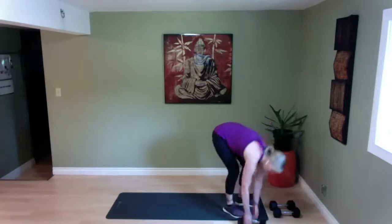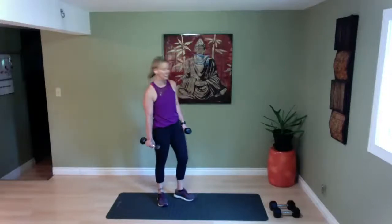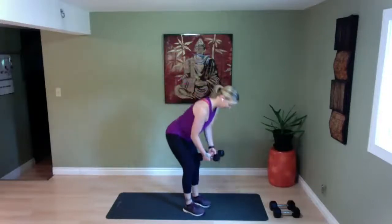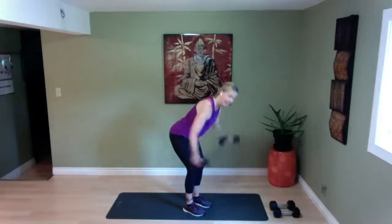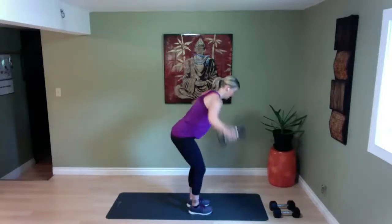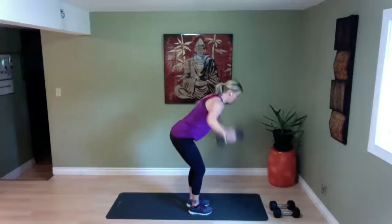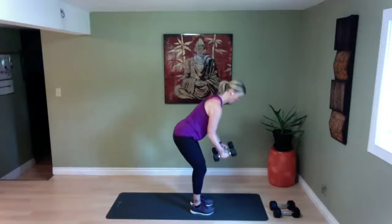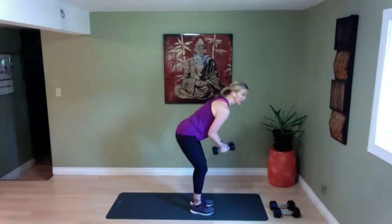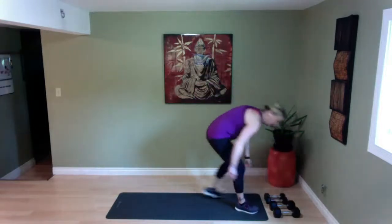Whew. All right. Back to the reverse fly. Last one. If you don't feel your arms tomorrow, then I don't know, especially your shoulders. All right, ready, set, and go. 10, 9, 8, 7, 6, 5, 4, and 1. All right, from there, 10 push-ups.